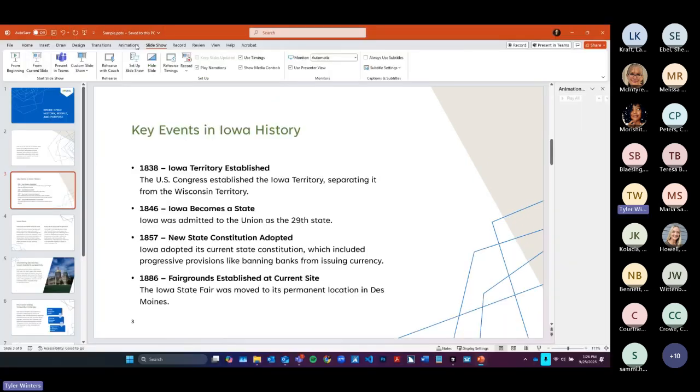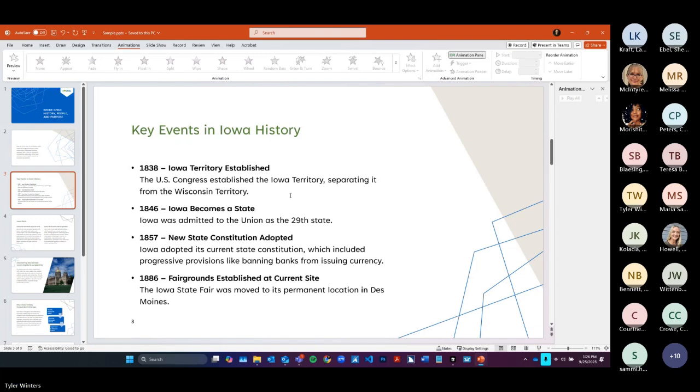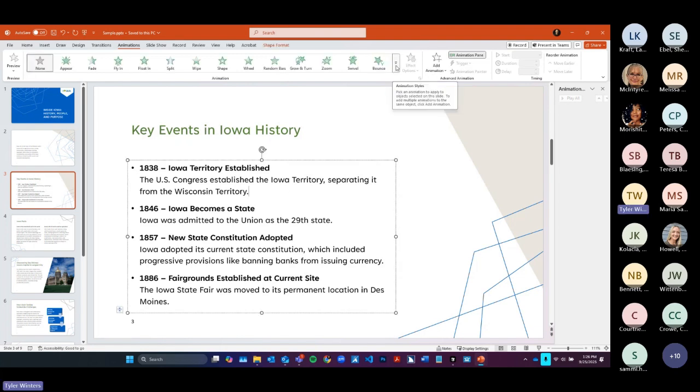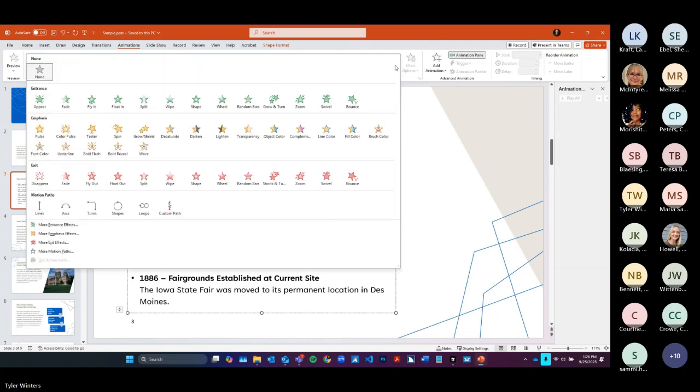Additionally, if you wanted to see what other animations are available, you can just come to the animation section, click this little drop-down arrow, and you can see all the available effects. But again, we would suggest doing something that is somewhat subtle. So again, if you feel animations are necessary, just make sure that you're using something subtle because it's not going to be as distracting as something that's more exciting or has emphasis or anything like that.